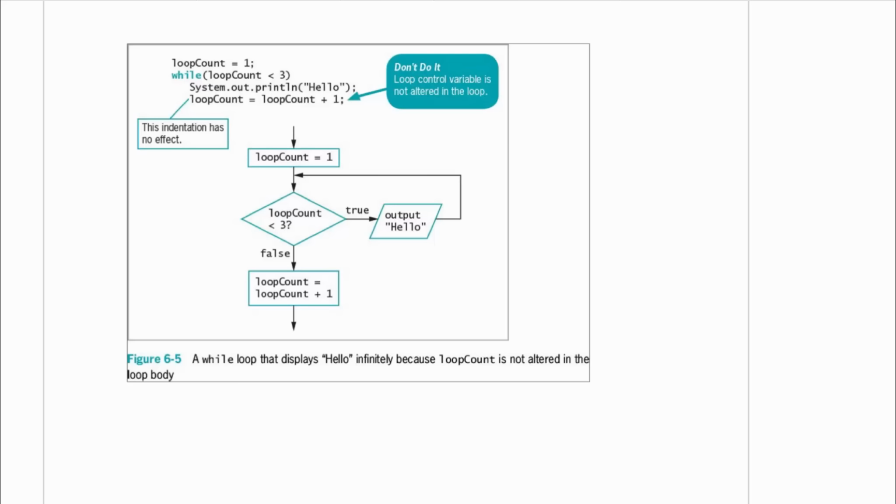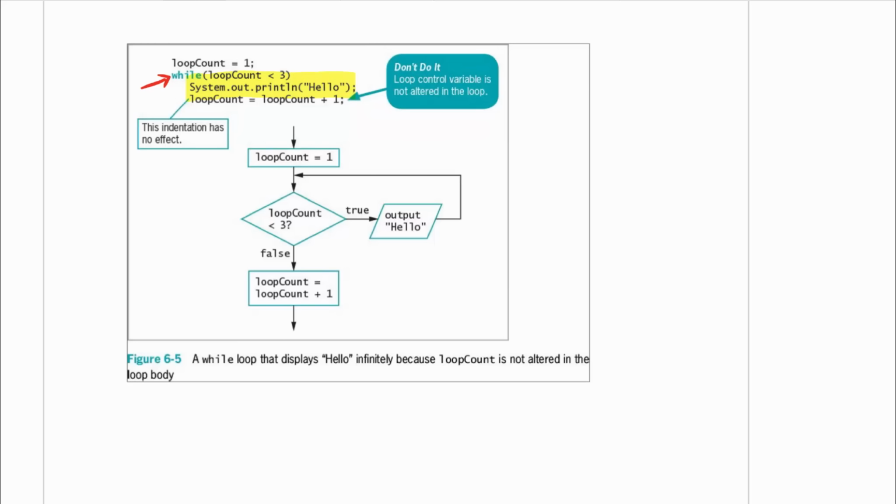But keep in mind that if you don't use curly braces when you write your loops, the loop will only read the first line after the loop. So the only thing that's ever going to loop here, so right here, you have your loop, the while loop, and I don't have curly braces in this scenario, and so the only thing that's actually being looped is this line right here, the System.out.print hello line.